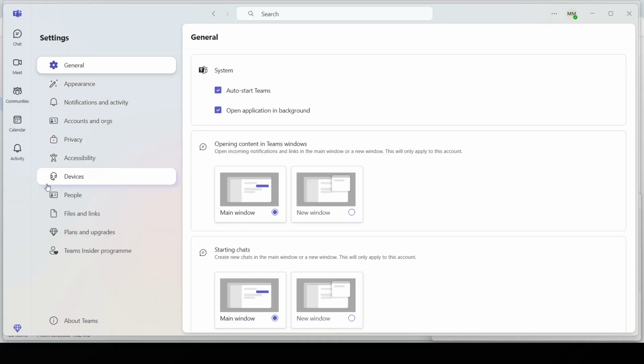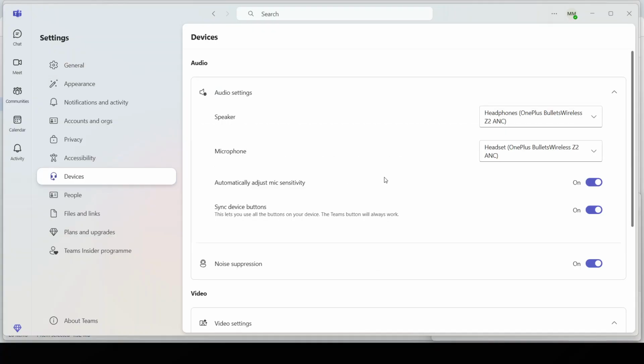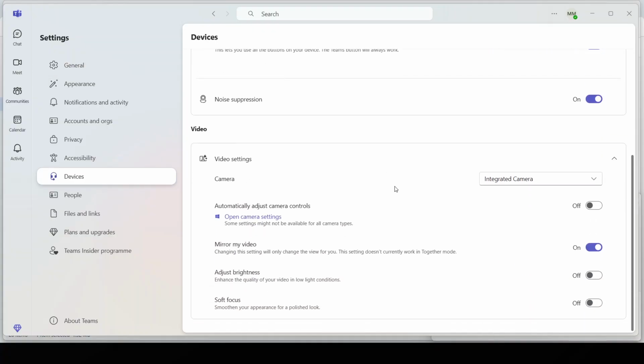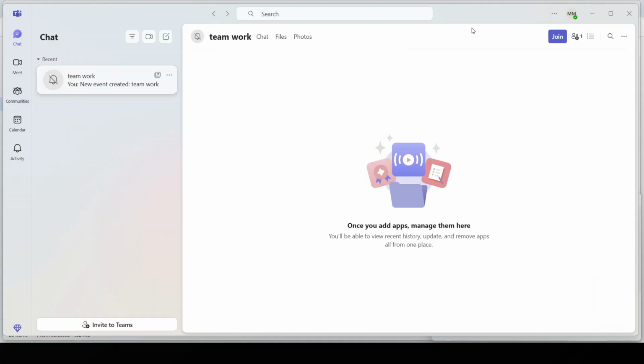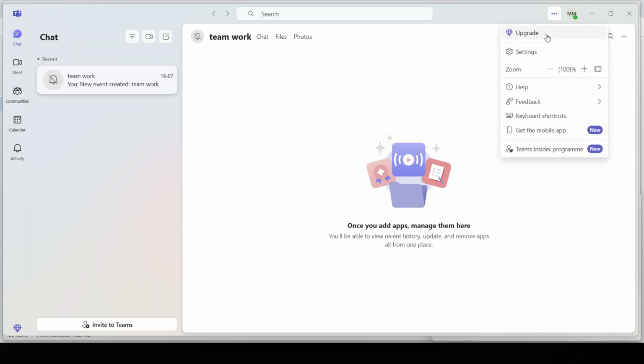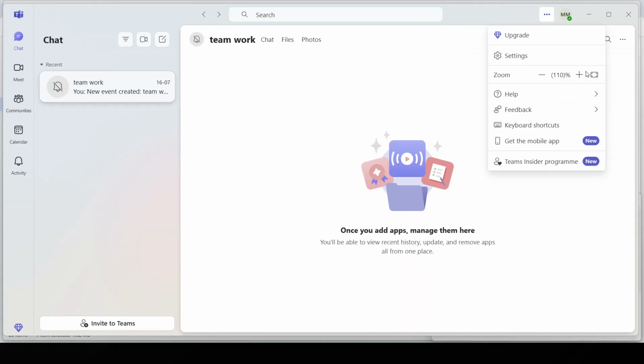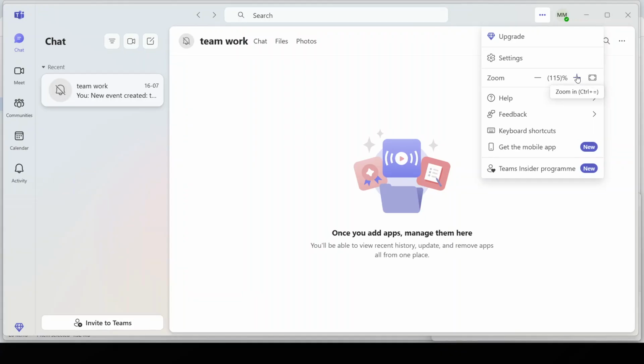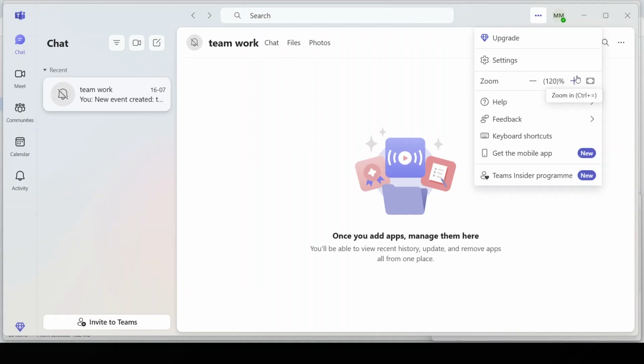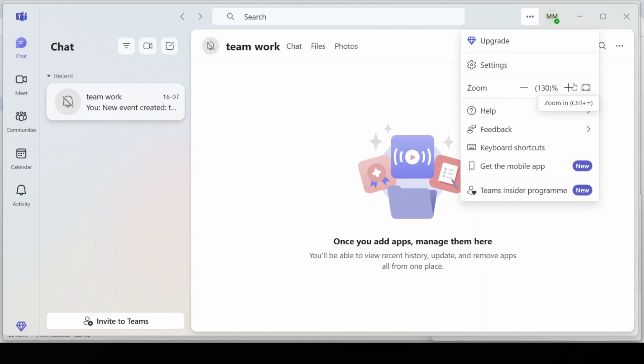If you want to go a step further, perhaps increasing the entire screen size, including visuals, this part is quite simple. If you're using a Windows PC, the easiest method is to utilize the built-in zoom function. On your keyboard, press and hold the Control key, then tap the plus key to zoom in, enlarging not just the text but the entire screen. This method is great for when you need a little bit more than just larger text, as it increases the entire visual scope of Teams.